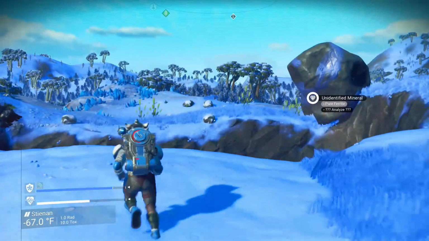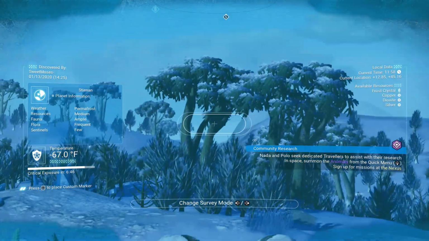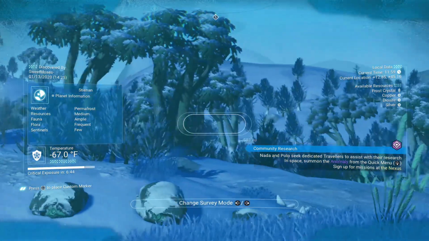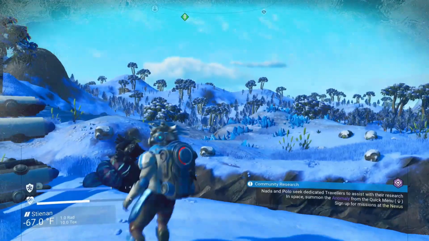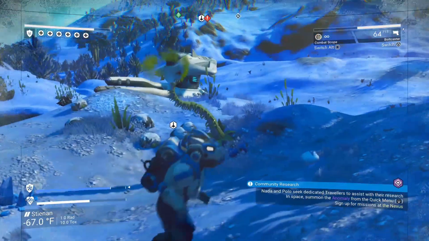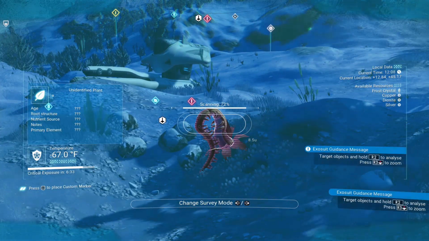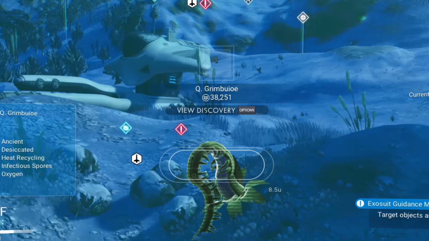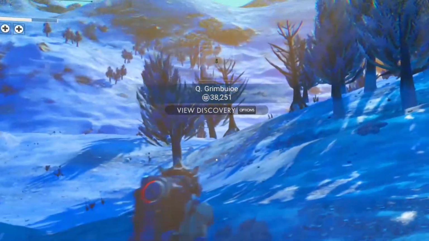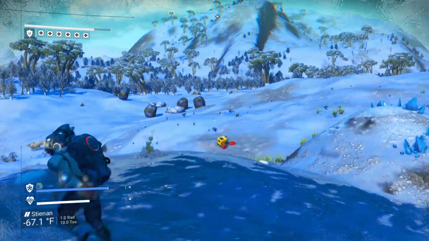Now, if I can find another plant to scan, let's say this big tree over here, let me see if I can get it. Let me find something right quick. Here we go. We can do this hazardous plant. Scan this one, and boom. I got 37,000 units just for that one plant. So that's a pretty significant jump.